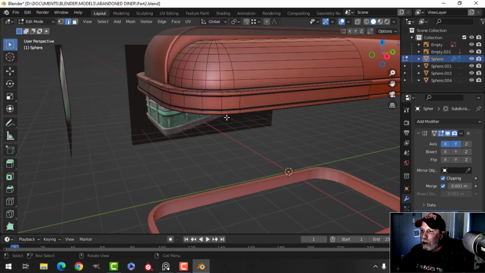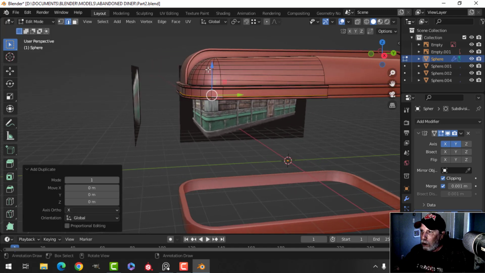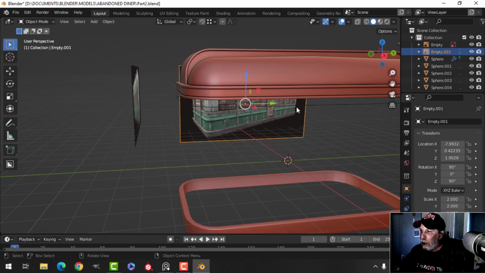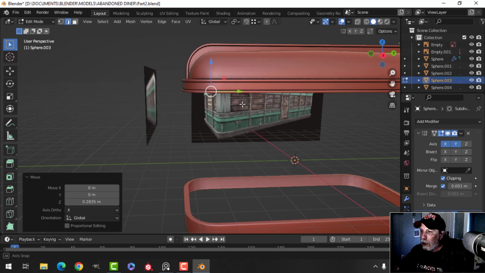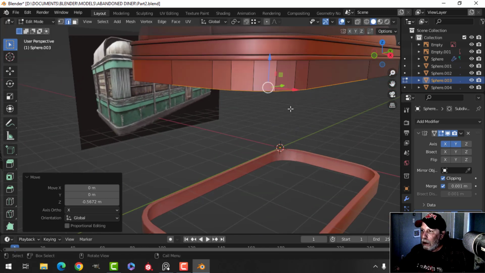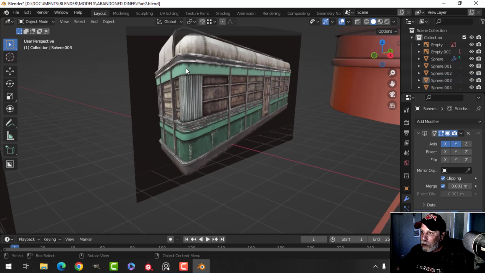So let's maybe just use one of these as well. That might be just fine. So Shift D to duplicate, pull that out. P to break it out. And of course I've still got the mirror on everything, so that's great. So let's take that and extrude it down a little ways, shade smooth to make this green piece.